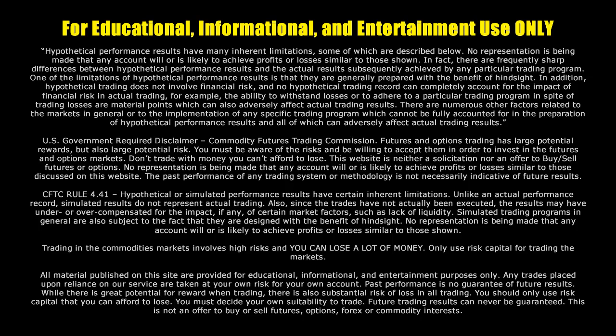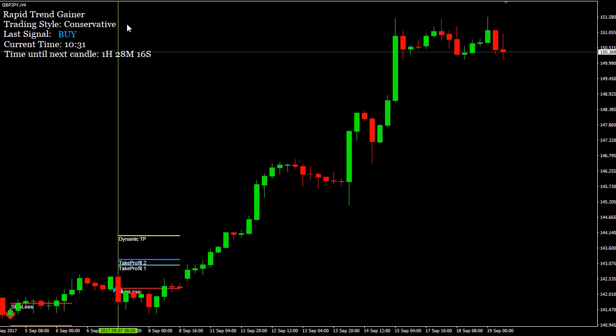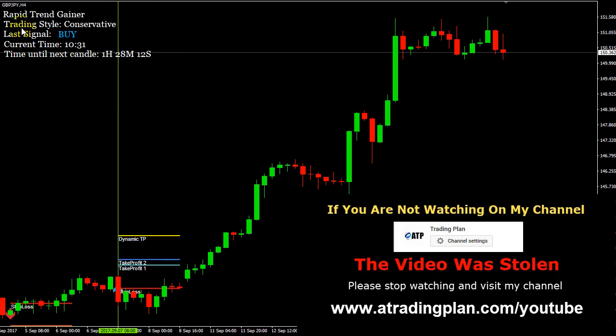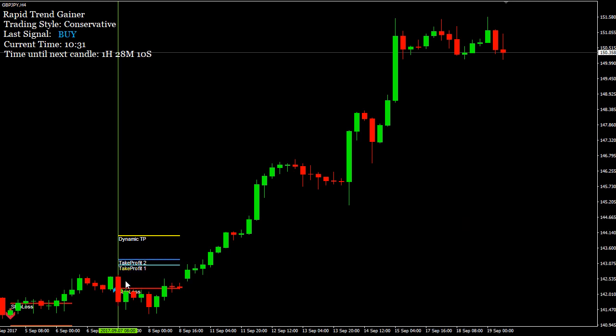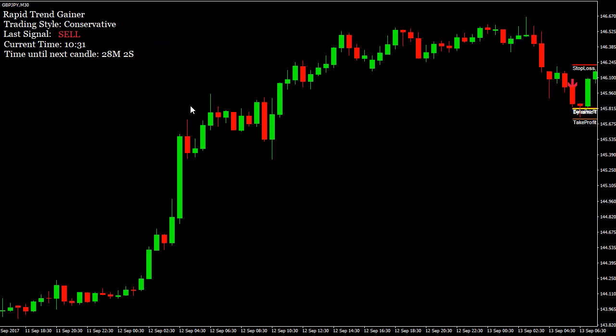So what we're going to do here at the Rapid Trend Gainer video, we're going to take a look at something I discussed earlier, and it's trading in the direction of the higher time frame. So what I did here is I put a line on the 4-hour chart of the pound yen, and as you can see, it's all in an up move here, right? There's no short trade. So anything on the lower time frames, we're only going to be looking for trades to the upside. Now the pound yen, this pair can really move.